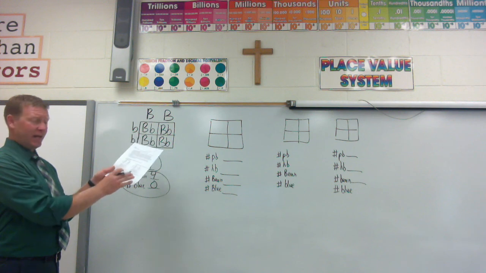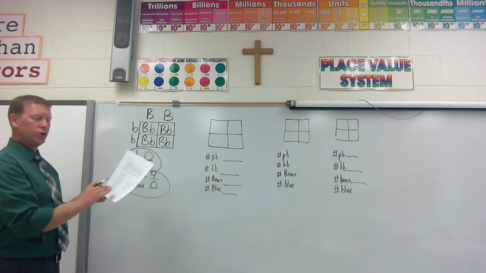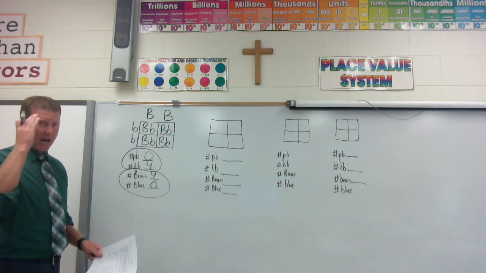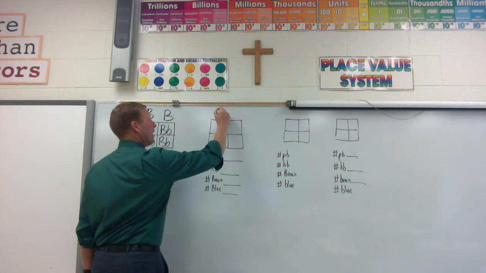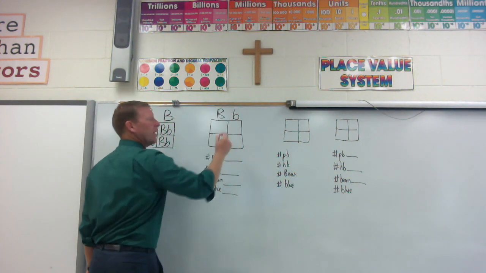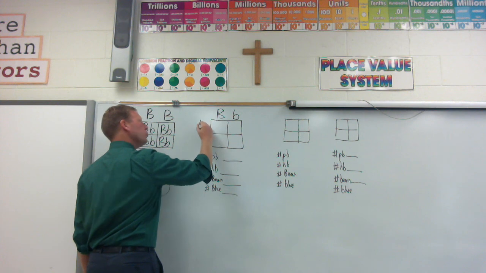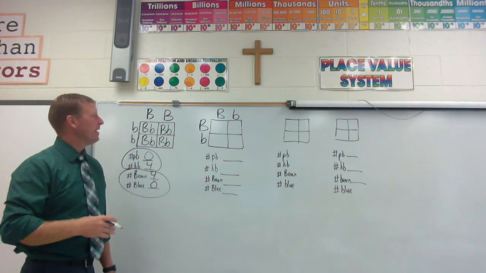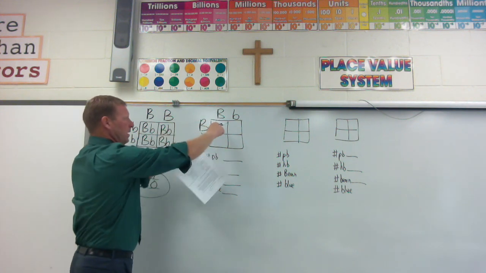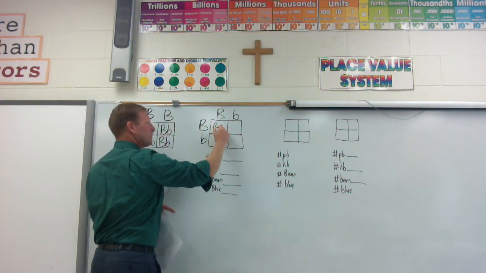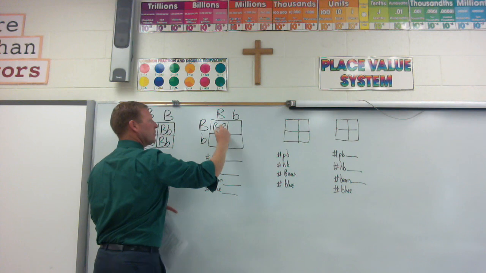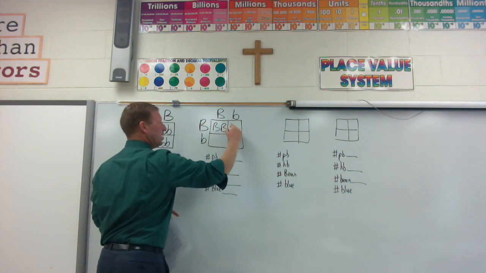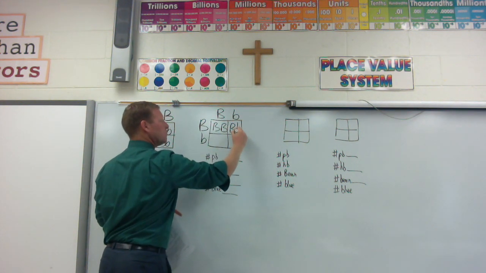The next one down in the left corner says, now cross 2 hybrid parents. Hybrids, 1 of each. So I write a capital letter and a lowercase letter. The other one is also a hybrid. Capital letter, lowercase letter. Now we're going to put them together. You just put them into the box. So this capital B comes down, this capital B comes across. This capital B comes across, this lowercase b comes down.